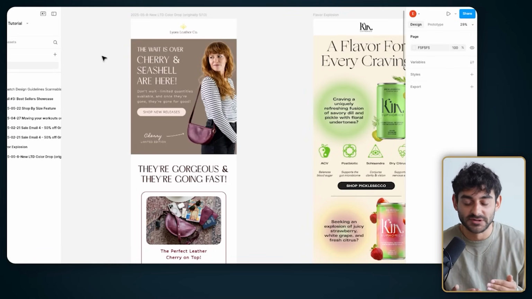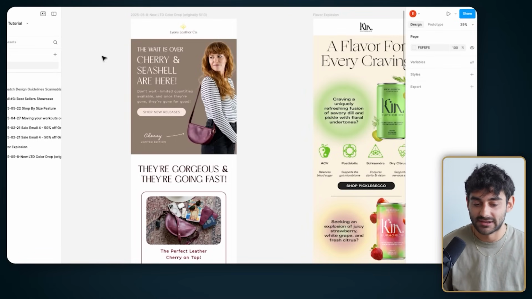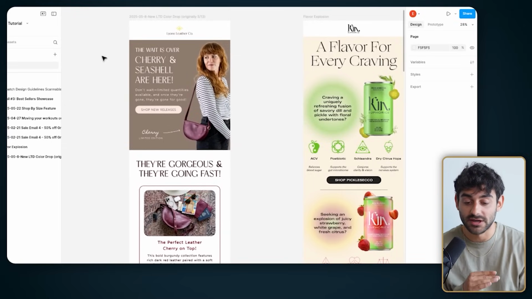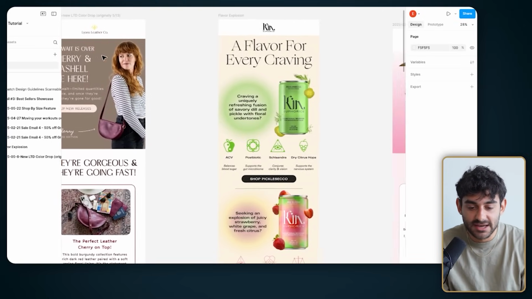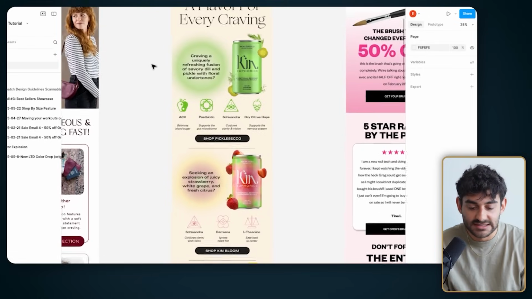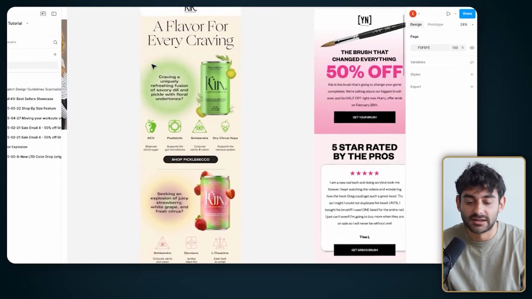So I didn't want to just show you a few examples and have you say like, well, that won't work for my brand. It won't work under our brand guidelines. I want you to understand this can work with any brand guidelines. And I'm going to show you how to incorporate your brand guidelines in a minute. This is Kin Euphorics, co-founded by Bella Hadid that we worked with. And you can see we work perfectly within their brand guidelines over here.